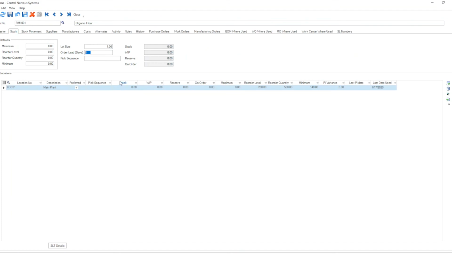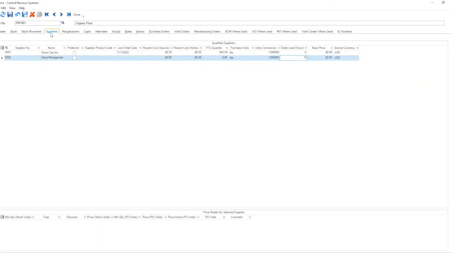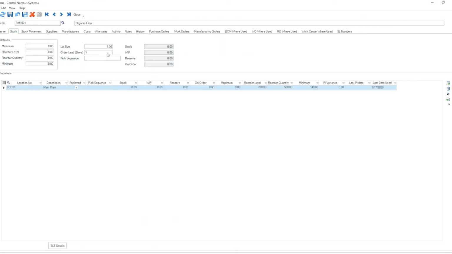What we find that most clients do is they look at these lead times here and take the greater of them and enter it as the global lead time number here. So they are covering themselves in case their selection leads them to select the supplier with the longest lead time, so that the items will still arrive on time if all works well.